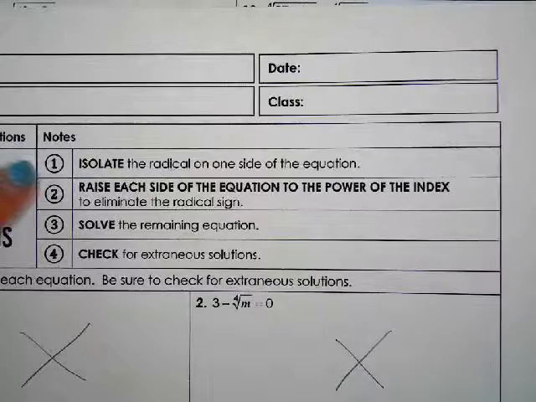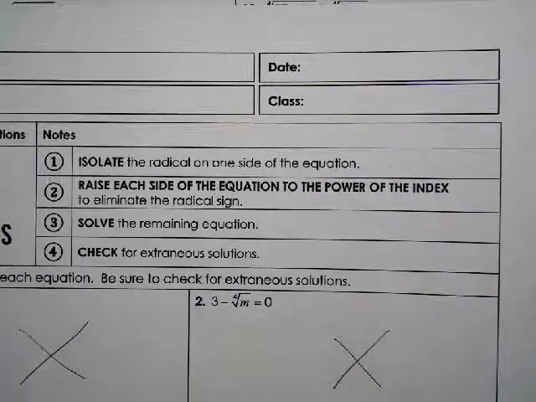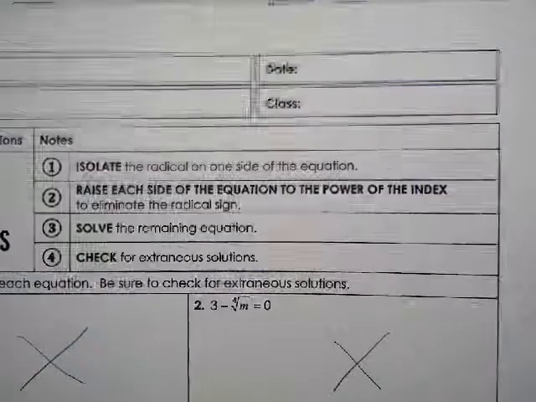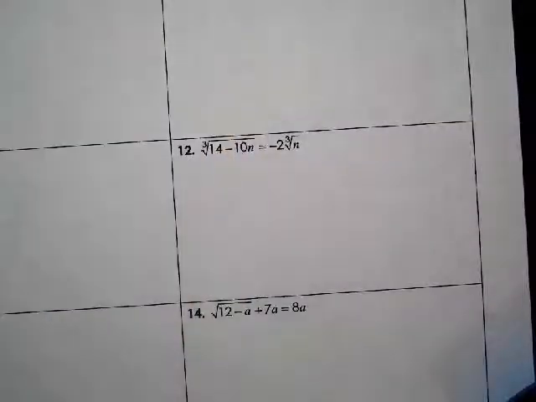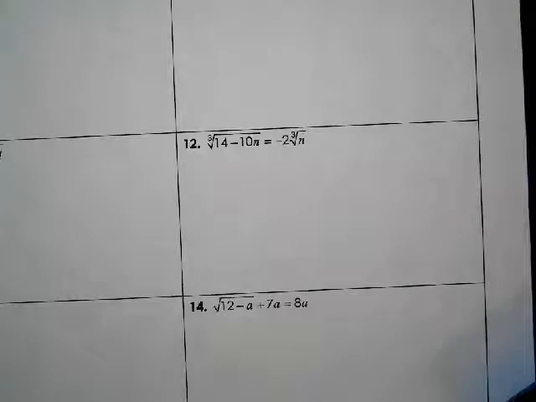So here we're going to do our best to, well, the radicals are kind of isolated. If you have a radical on both sides of the equation, then you can't really do much. But if you have only one radical in the problem, then you're going to do your best to isolate it on one side if there's only one of them.